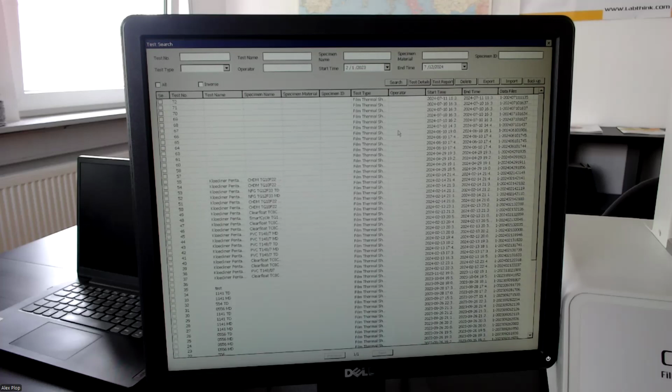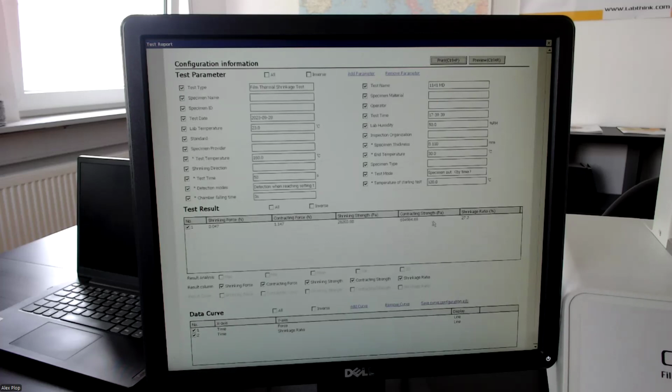An advantage for the operator is that they don't have to worry about saving an actual report. It's going to be automatically saved here, and then from this I can select it from this list. I can select it and I can actually open it so I can see it.